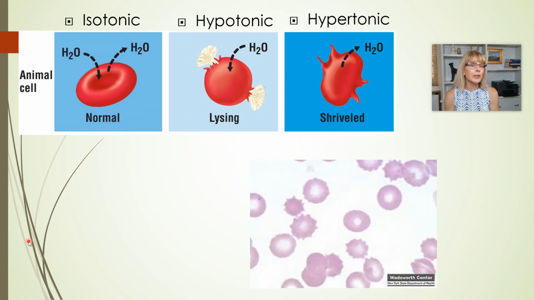Since we're talking about human physiology in AP 120, it's important you know how these concepts of osmosis are super important to medicine. Every time a doctor or a nurse gives a patient IV fluids, those fluids need to be isotonic to the patient's cells. If a doctor or a nurse were to give a patient hypotonic or hypertonic fluid in that IV line, then it would damage all of the cells that line the blood vessel and also would damage the patient's red blood cells. Why is that? So remember that these words, iso, hypo, hypertonic, these are all comparison words.